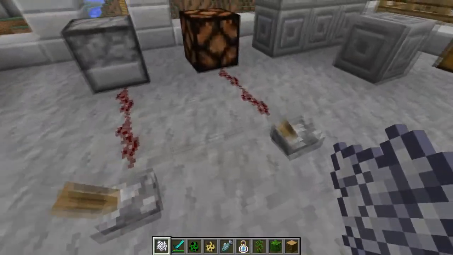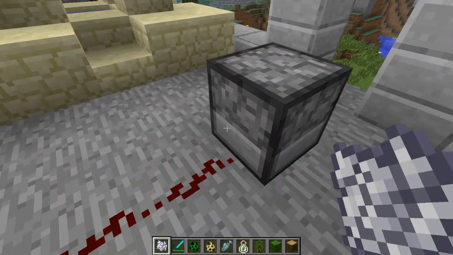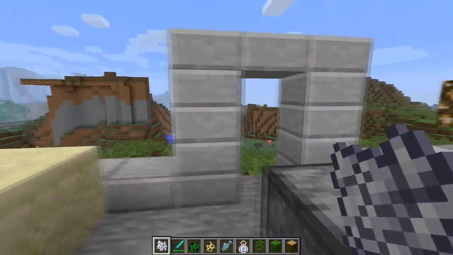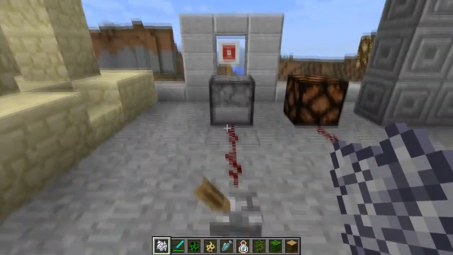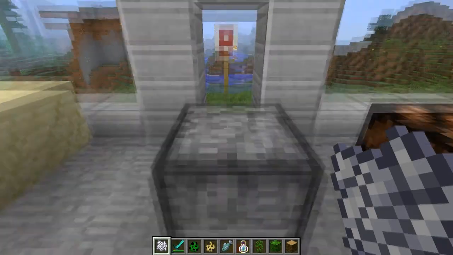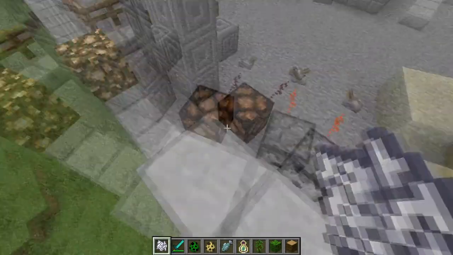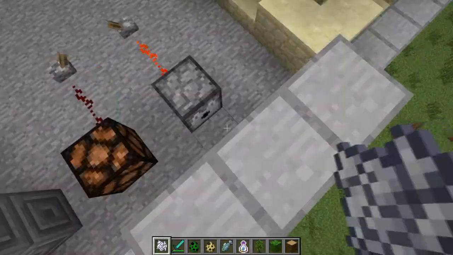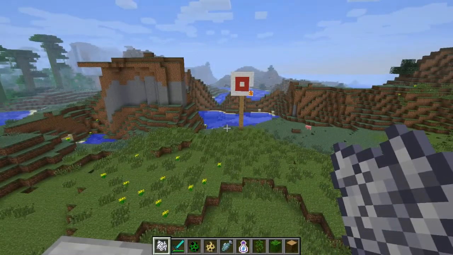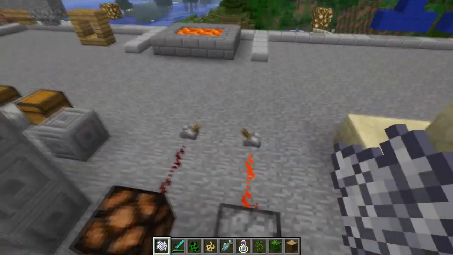Now, what we have new here is a new item called a fire charge. Now, you may be wondering, what is a fire charge? And I'll show you. We're going to take a shot here. Boom. Kind of off to the side, didn't really hit the bullseye, but basically, fire charge, put it in a dispenser, shoots fire, and it's going to burn away my target very, very slowly.